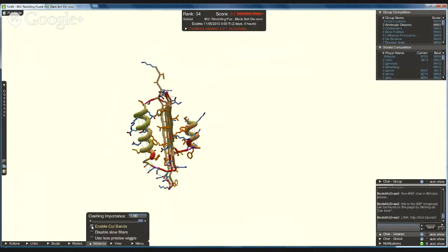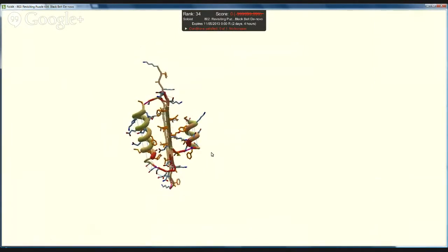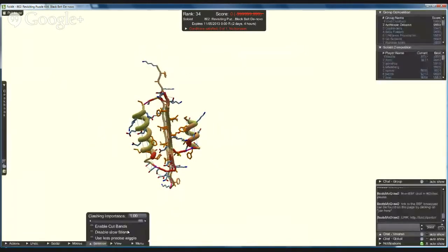I remove this enable cut bands, because if you have cut bands turned on now, this is the first time we're going to wiggle. If you have cut bands on, the protein will be disintegrated actually, because the cut bands are so strong that they will just pull everything apart. So the first time I wiggle, I don't have cut bands enabled.